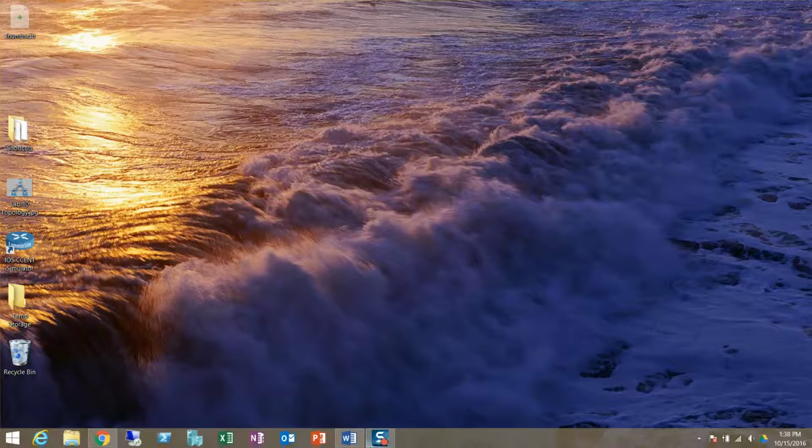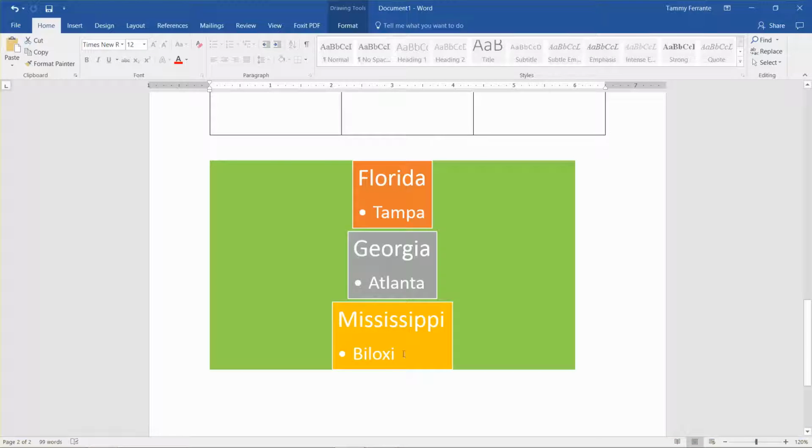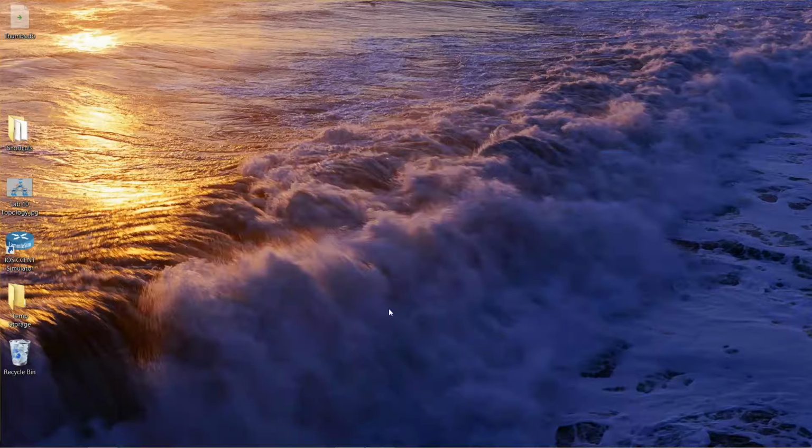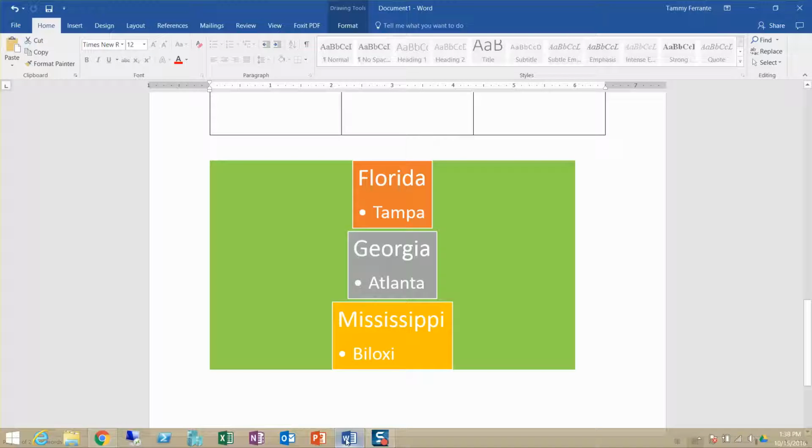Well, the same thing with screen print or print screen. It's only going to see what is currently open. So if this is minimized, I'm not going to see it. It's not going to appear in the screen print or the print screen. So it has to be visible in one way or another in order for it to show up.